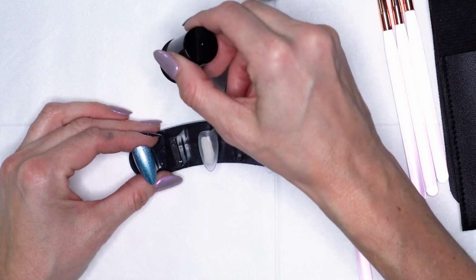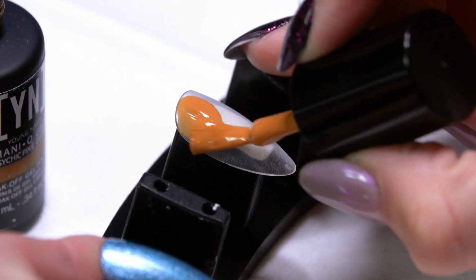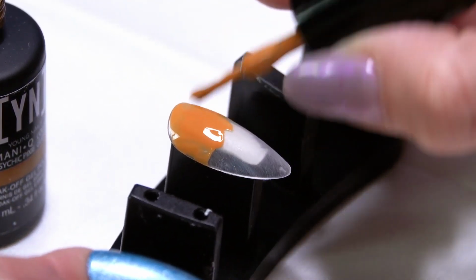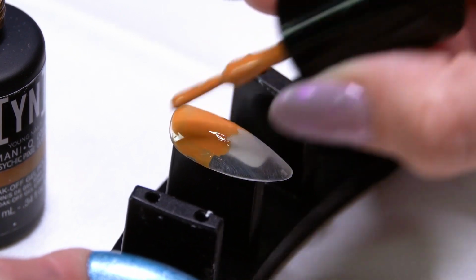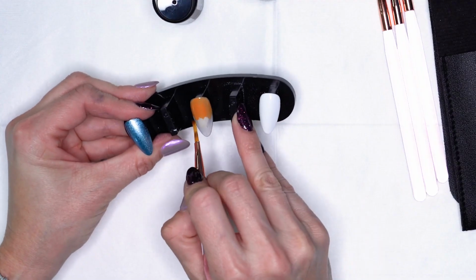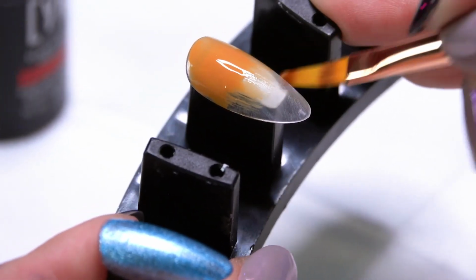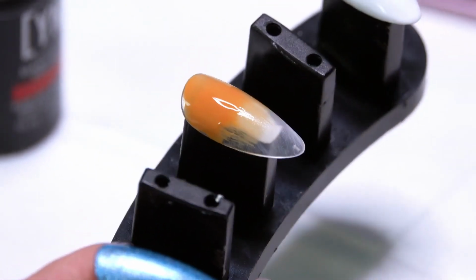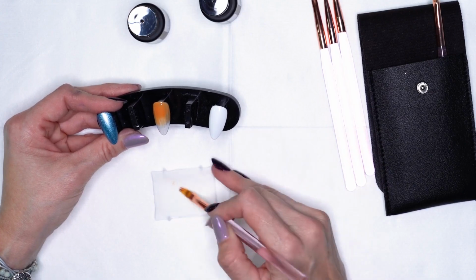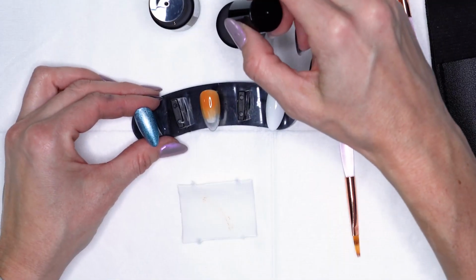When you're doing your ombres, I like to start up by the cuticle area, get my color up in there, and then pull forward. Now there's a bunch of different ways you can ombre, and you can use whatever techniques you're most comfortable with. You can start by using a little bit of that brush to pull some of that color forward, if you like to start with that. Now as I'm working, I do like to wipe out that extra, just to pull out that excess of the gel. Okay, then I'm going to go to my second color.